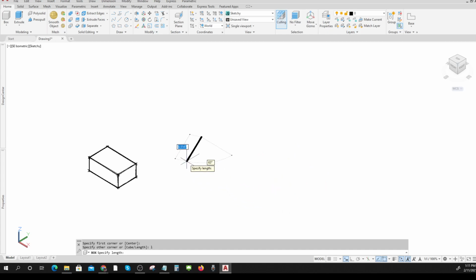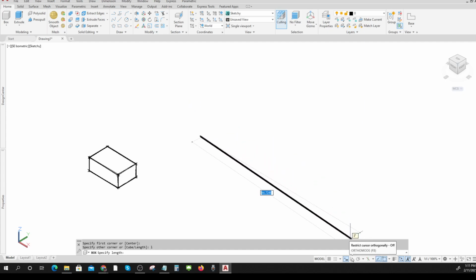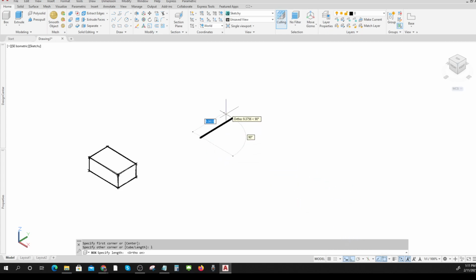This is how I do it if I want it to go not necessarily straight. So if I want it to be straight, I'm going to turn on my orthographic. And now my lines only go horizontal and vertically. Otherwise, I can kind of line that box up so that it's kind of sticking in a weird dimension.